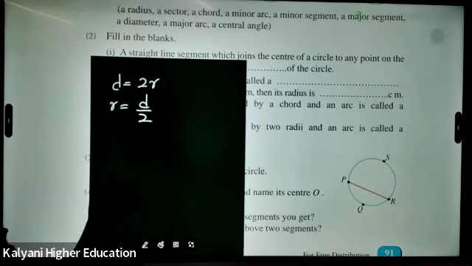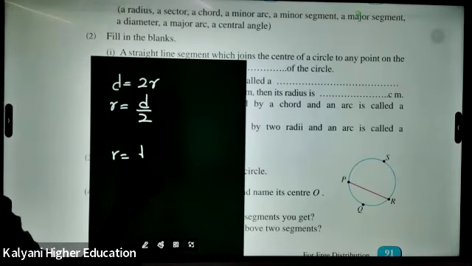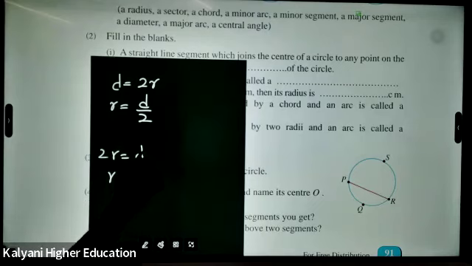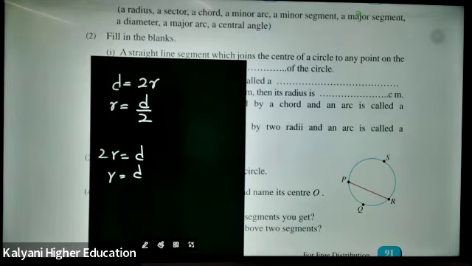Now when I asked what the radius is, someone said 1 diameter. Radius is equal to 1 diameter. No, 2 radius is equal to 1 diameter. So the radius is equal to what? Someone said 1 diameter. Another one said radius means radius. Yes, I know radius means radius. I asked what is the relationship between the diameter and the radius. The radius is what? Half of the diameter. Can you understand?